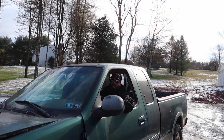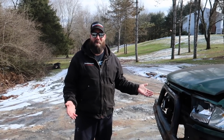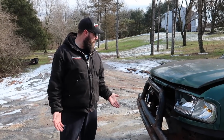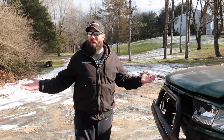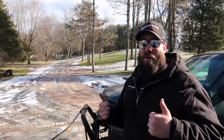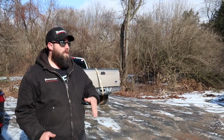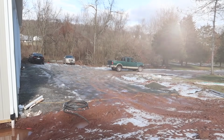I'd say mission successful. So if you had a 2019 Ford Raptor and you did something like that to your brand new truck, you might be thinking, oh no, what am I gonna do? I gotta go to the insurance company, the body shop. Not when you have two old F-150s. Good as new, now we got a pre-runner. So now that we know that the green truck with the pre-runner is all up to Raptor standards, let's see if the brown one will do the exact same thing.